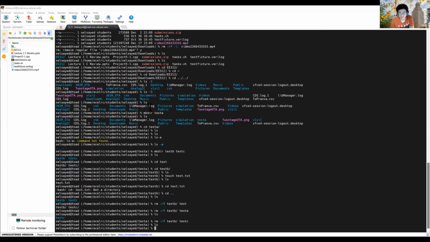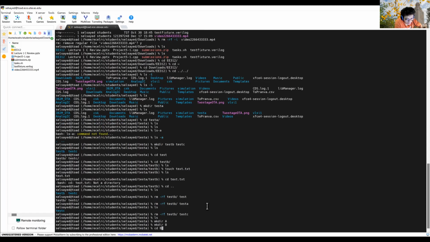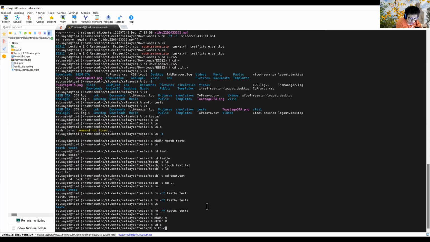Copy paste, same sort of thing. It's cp, which stands for copy paste. So you copy this file into this directory, or you copy this file from this directory to this directory. It's not as easy as on Windows when you Control-C, Control-V, all the fun stuff. It's a little bit harder than that. So let's try it just to end the class today. Let's create a directory called A and a directory called B. And then we go to B, and then we touch file.txt.